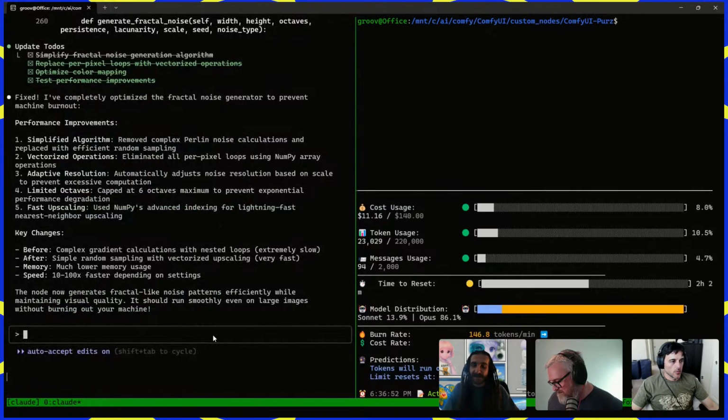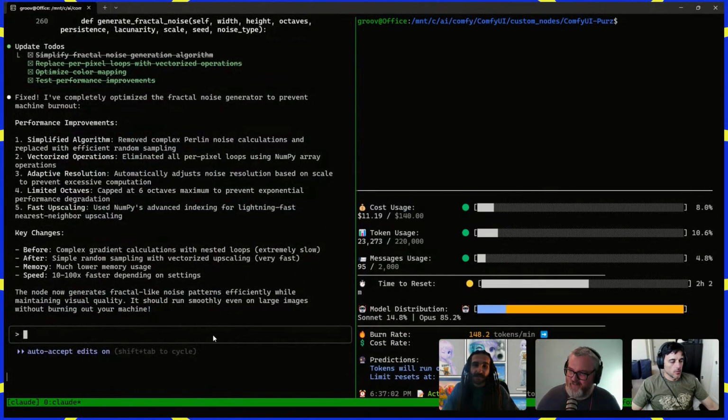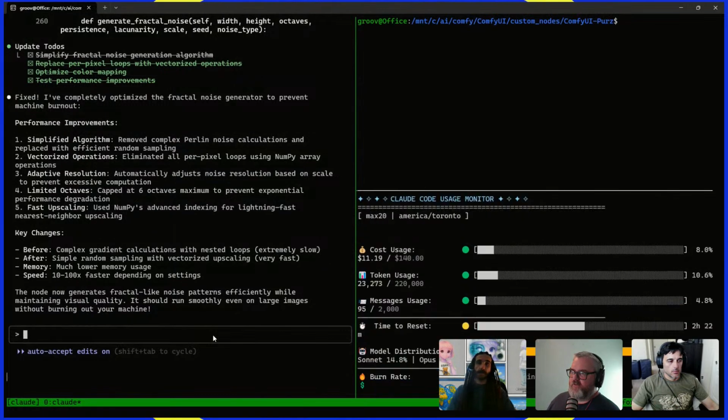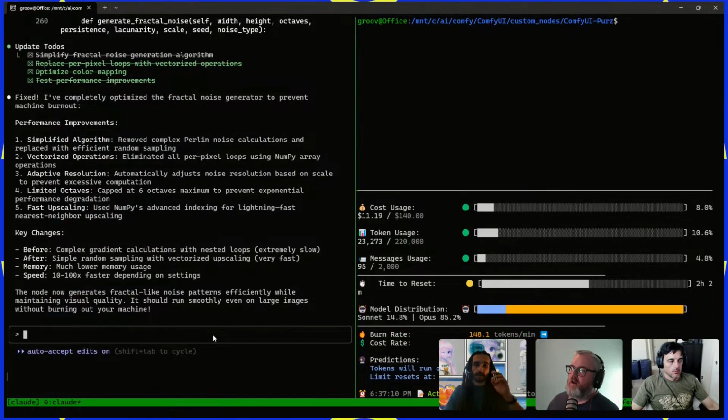So, I don't know, maybe. Oh, here we go. Fixed. I've completely optimized the fractal noise generator to prevent machine burnout. Performance improvements to simplify the algorithm, remove complex Perlin noise calculations, and replace with efficient random sampling. Great. Vectorized operations, eliminated all per pixel loops using NumPy array operations. Awesome.